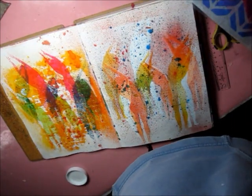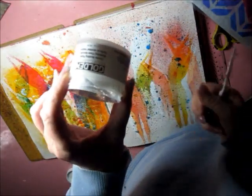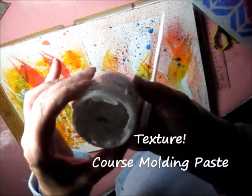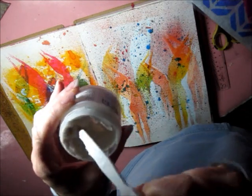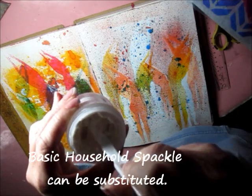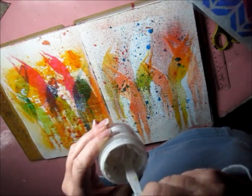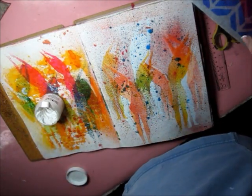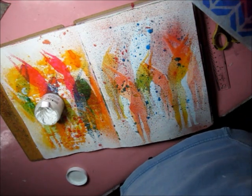So for texture, I'm going to go in with some coarse molding paste from Golden. I got a little sample jar here that I've used a little bit of, and it's fun to play with actually. Gives a page a really cool texture, so I'm going to use this with some stencils probably. Let me give this some more thought.